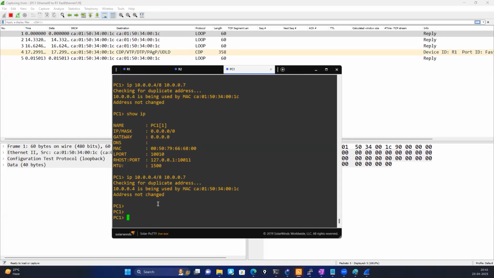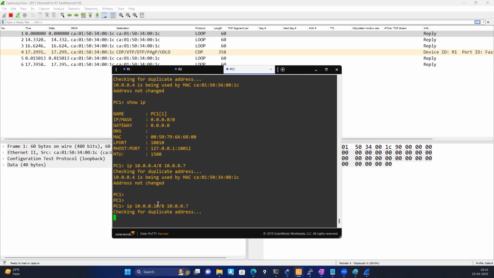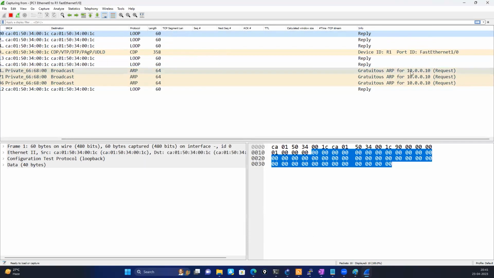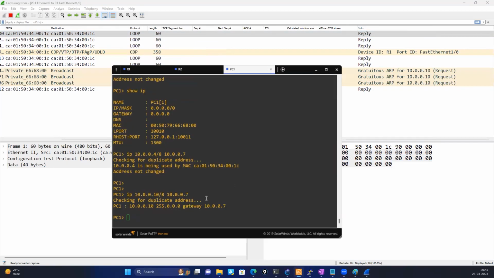So if I say IP 10.0.0.10/8, the gateway, let me say 10.0.0.7. So when I do this, I get a gratuitous ARP request and it says it's 10.0.0.10, that's fine.